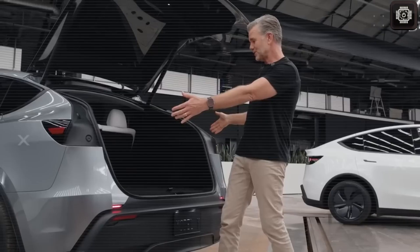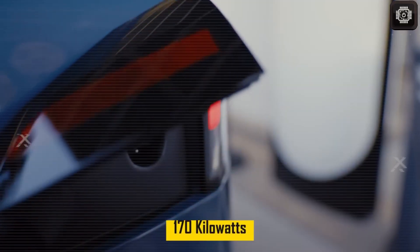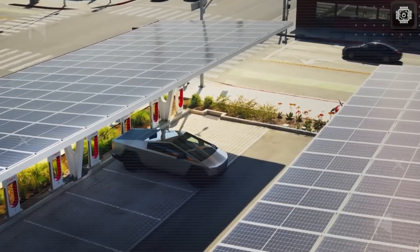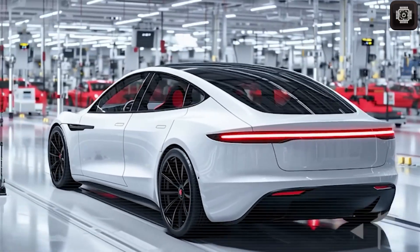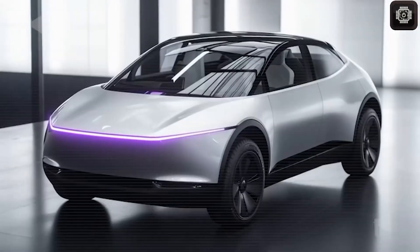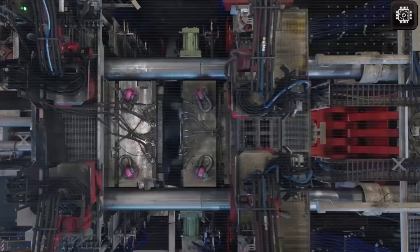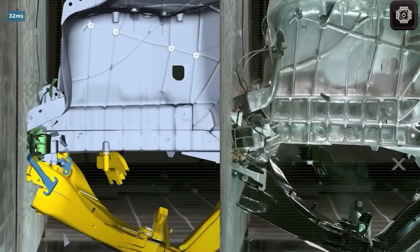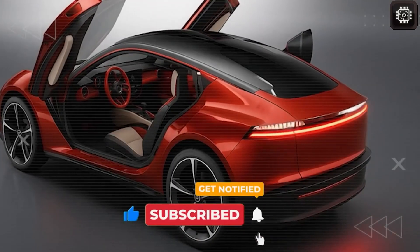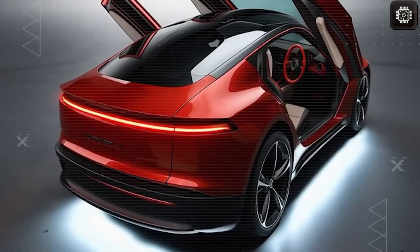Charging speed also differs. The Model 2 uses the North American charging standard port, but internal power electronics documents show the car can charge at a maximum of only 170 kilowatts, not 250 kilowatts like the Model 3. This will add around 8 to 12 minutes to fast charging stops — affecting travel planning for people who frequently travel long distances. Tesla has not openly discussed this slowdown. Tesla's normal strategy of offering many options is also changing: internal supplier documents show the Model 2 will launch with almost no customization options — no performance version, no extended range model, no premium interior. Buyers will only choose the color, similar to the strategy used by the iPhone SE.